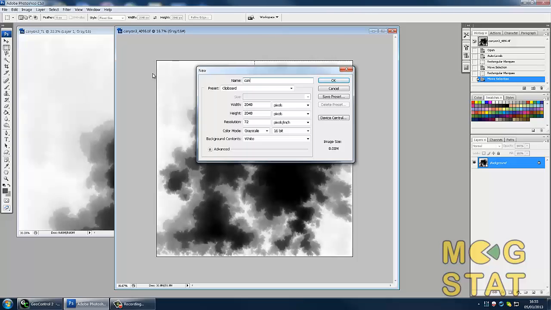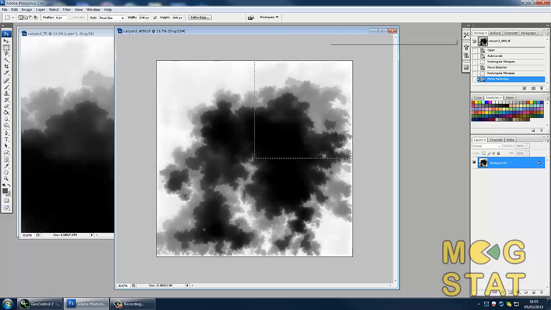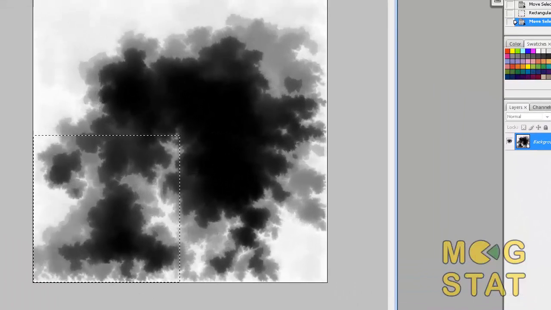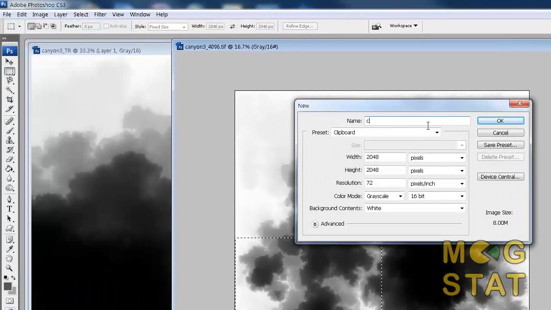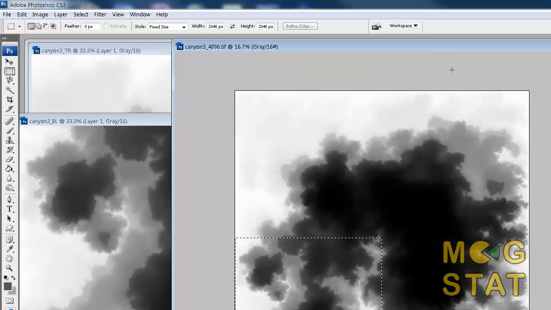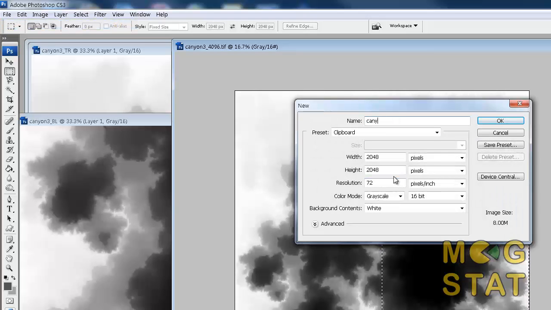File, New. 3 top right. Paste that in. The bottom one. Right.